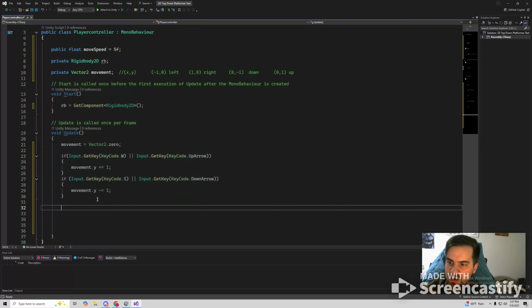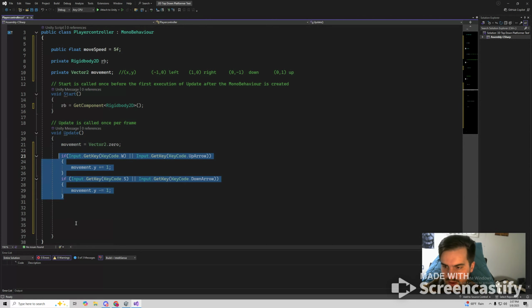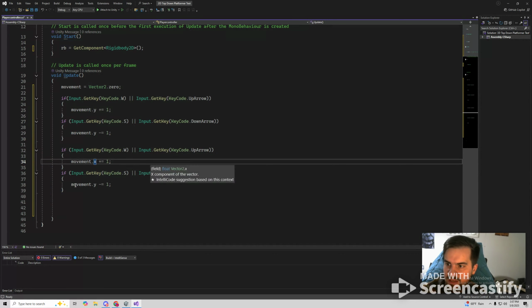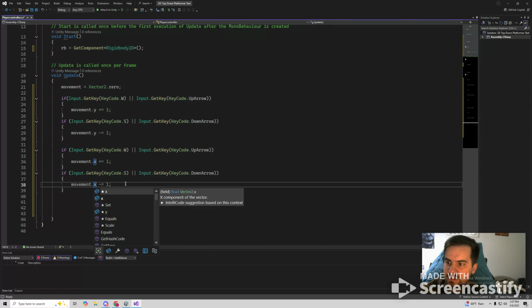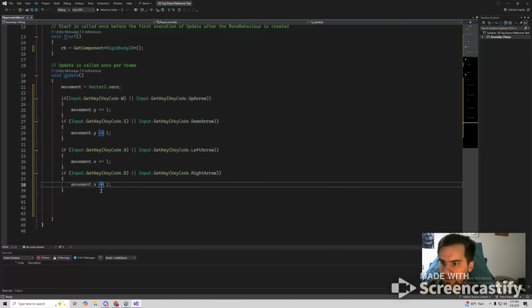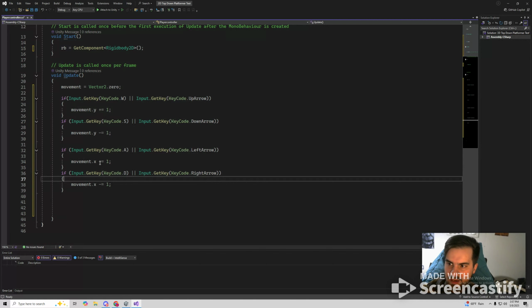And we'll do one more copy paste. I'm going to copy these y values, these if statements for the y values, and we're going to change these to the x values. My movement x's. And my 2 buttons for my x movement are going to be A and D, or I could do left and right. We want to be a little careful when we copy paste because I got these backwards. Left should be -1. I'm subtracting from my x's. And right should be +1.